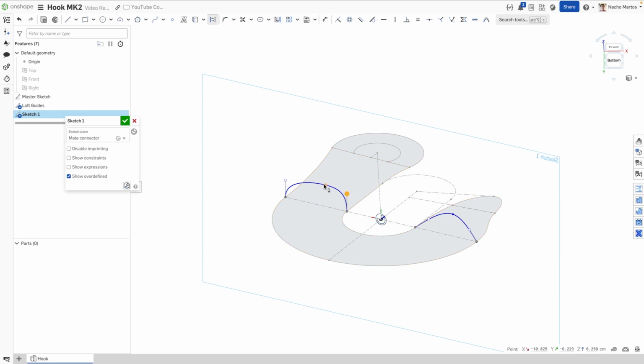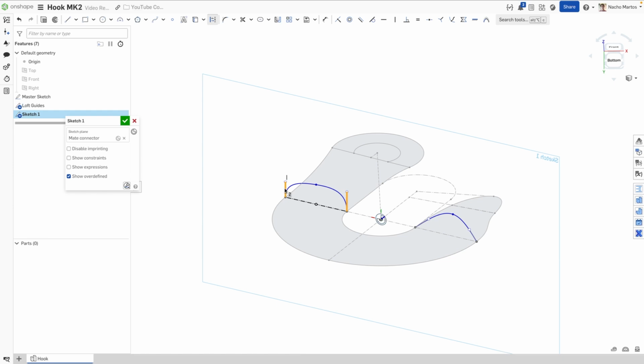We will then select this point and that point and select horizontal. So we're making that spline relatively even. Now we're going to also create a construction line here because we want to drive the middle of this point, and then we're going to create a point at the midpoint of the line. Now we select both of these points and we select vertical.